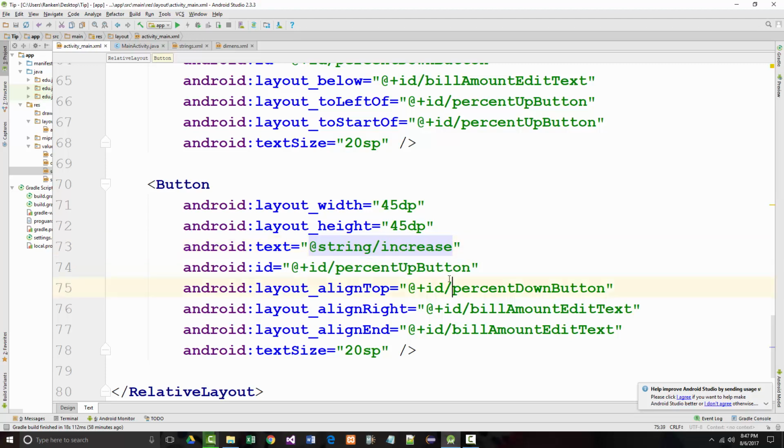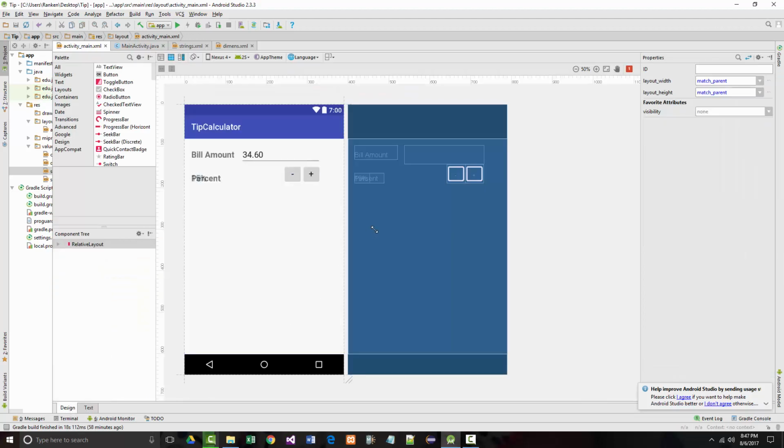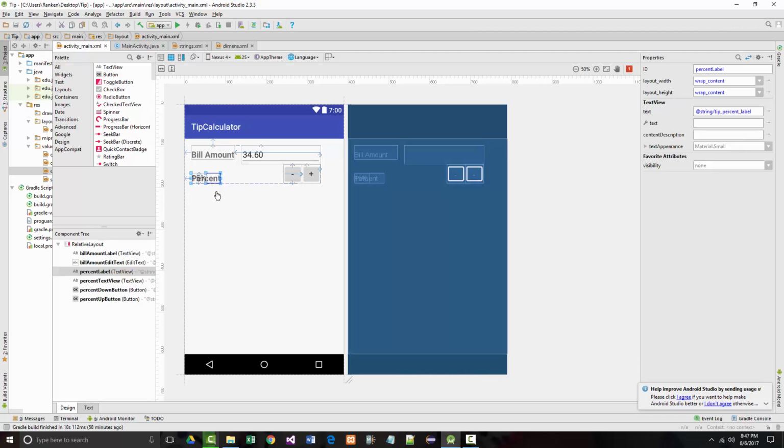That will give us, instead of having two minus buttons, a minus and a plus. We do. This percent one looks goofed up though, so I've got to look at that. That looks correct, that looks correct. This looks wrong, so something in the percentage here looks wrong.